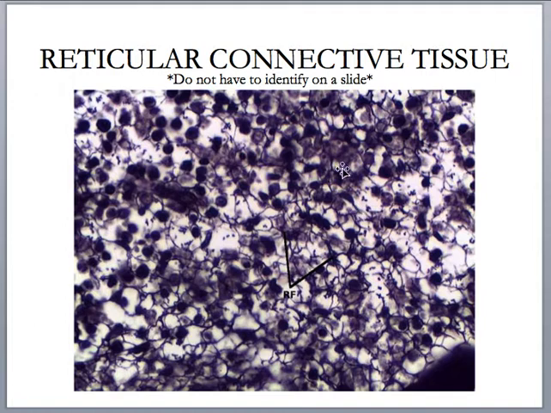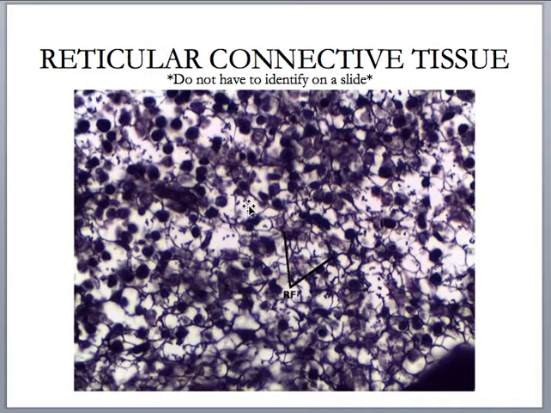Reticular connective tissue. So you don't have to be able to identify it on a microscope, but you do need to know that it is a type of connective tissue and the function, and give me some locations of where you find it. So what you're looking at here is all these little bitty, more circular dark staining areas. These are all cells of whatever organ this is, right? And reticular connective tissue, all these really fine, delicate little fibers that are running through this organ, those are all reticular fibers.